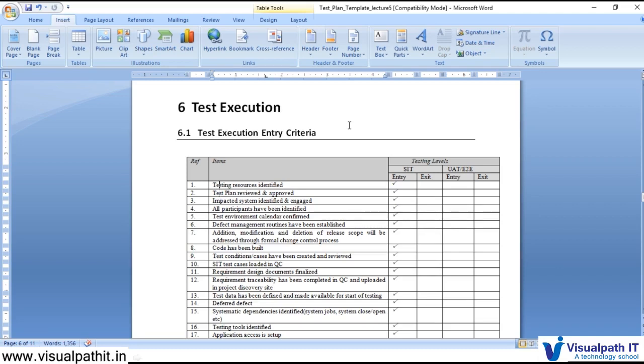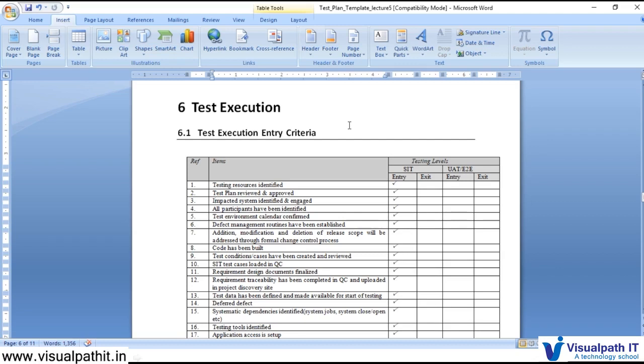So coming from the very start, first of all, it's a kind of checklist also. Testing resources: we need to identify the testing team, then the test plan has to be reviewed and approved. Very important. Then all the systems which are impacted by the release, in our example systems 1, 2, 3, 4, 5, have to be identified.